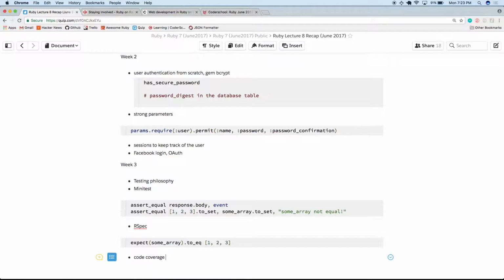So maybe you think you've written some good tests, it covers a lot of it, but then you run your code coverage and you realize that there's an entire method or function that hasn't been tested. Code coverage is a good way to identify what parts are really needing some tests, and you can go from there. One thing that a lot of companies will do is they'll add in code coverage metrics, so like a percentage of the total code that's been tested. And the rule is you cannot commit code that takes that percentage down.